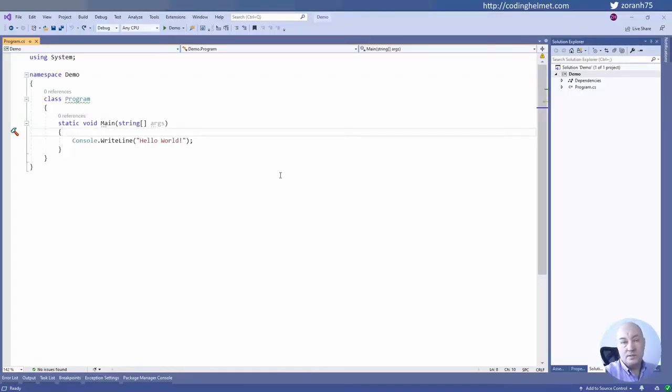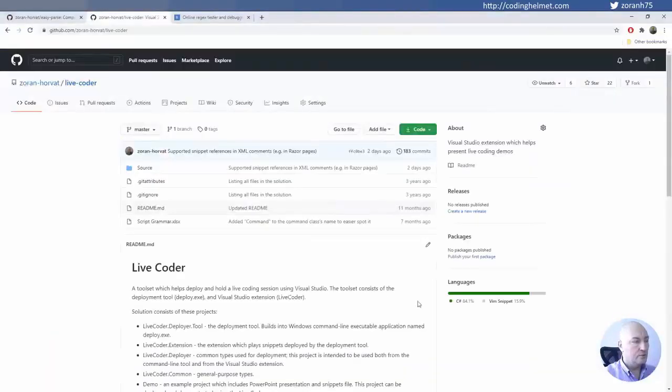So what is the point of this demonstration? I want to start developing a language which makes sense as a proof of concept, and then I want to move that language and put it into this project, this LiveCoder project, so that it becomes the second supported option in this demo runner, so that anyone who's using this in their live talks can choose whether to use snippets or the script. That is the idea.